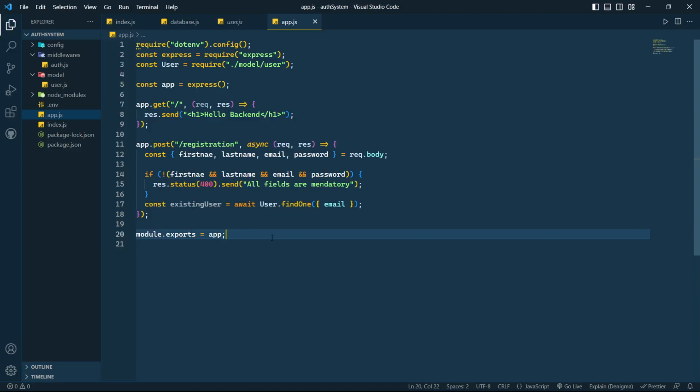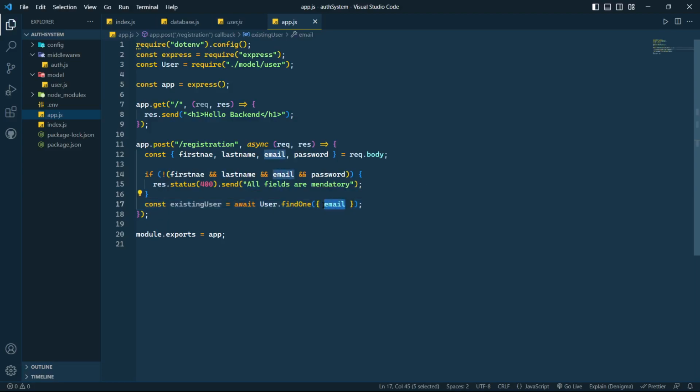So here we can say, if a user is already registered, he may have fields like first name, last name, email, and password. So we will check by their email.